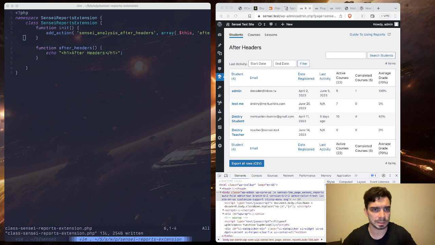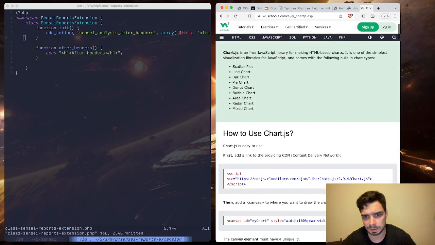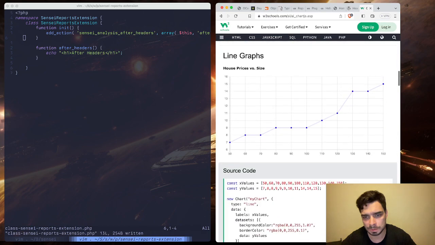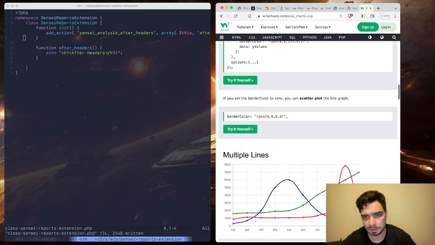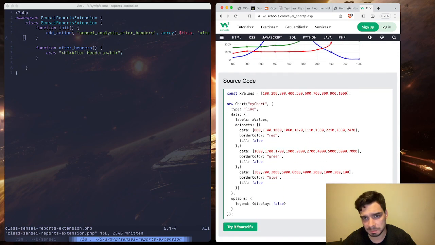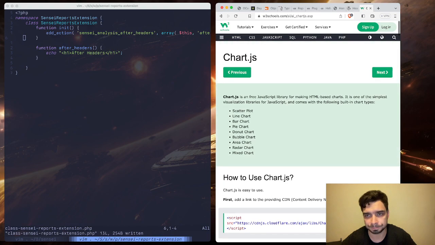Chart JS. Here it is. I want to use it. It looks pretty simple. Nice. API is pretty good. Yeah, so I think I can use it for my graph.